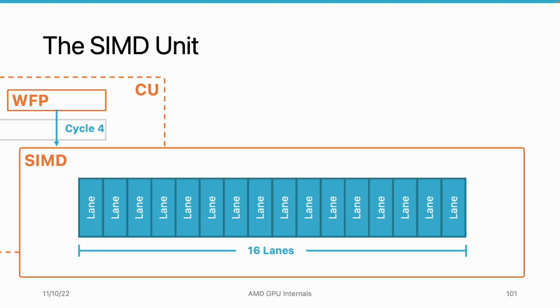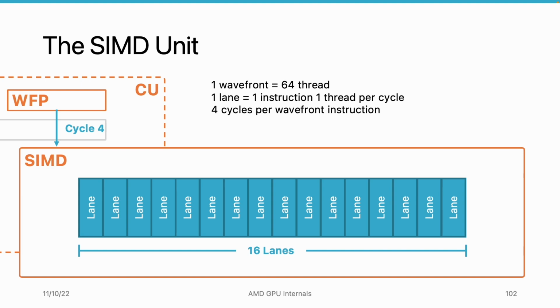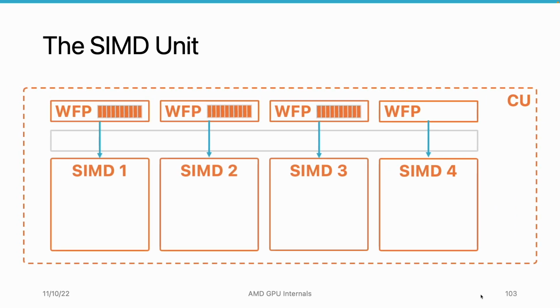Most of the time, we consider single precision computing capability. So there are 16 lanes, and each SIMD unit can handle 16 operations or 16 thread-level instructions in each cycle. So remember, 1 wavefront equals 64 threads, and 1 lane can process 1 thread-level instruction per cycle. That means the SIMD unit needs to take 4 cycles for each wavefront-level instruction. And this 4-cycle count is not a coincidence with the number of SIMD units in each compute unit. It is carefully designed. So let's see how it works.